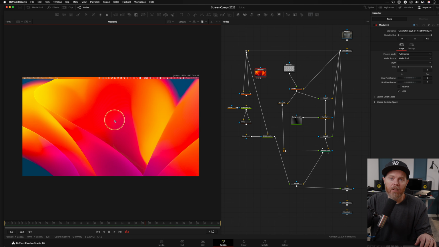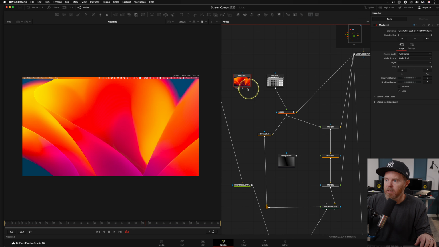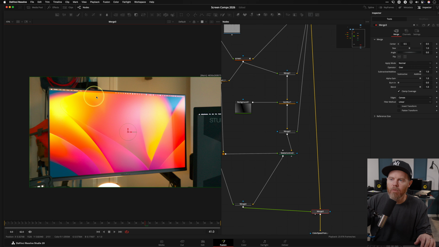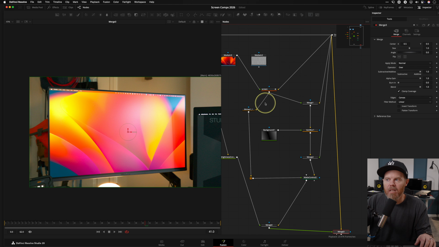Most of the time when you're given a graphic element from a graphic artist, it's going to be sRGB. So you can't necessarily just swap this out because the math isn't going to quite work out exactly right. You see, this doesn't look good at all. What you want to do is color space transform any sRGB graphics so they're working in the same space as the rest of the comp, meaning that they're in linear and the same color primaries.